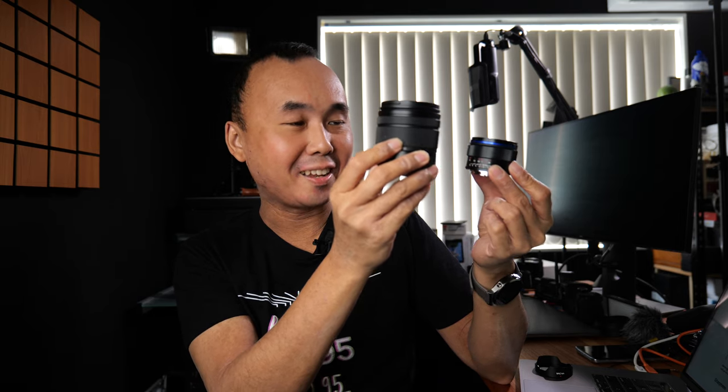And if you look at the size of this lens, it is also very small. Compared with my 12-60 Lumix kit lens, you can see the Laowa is quite a bit smaller. It's less than half the height of my 12-60 kit lens. To give you a better idea how compact this lens is, let me put it onto my G85. And you can see how compact this lens is. Look at how cute and how small it is.